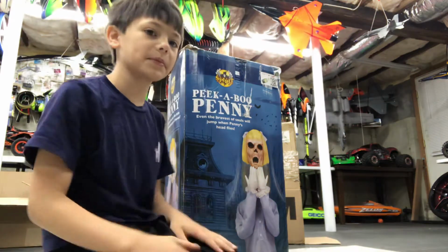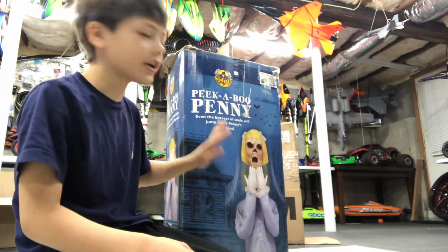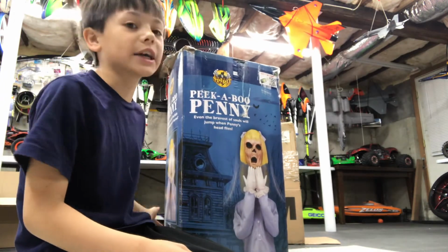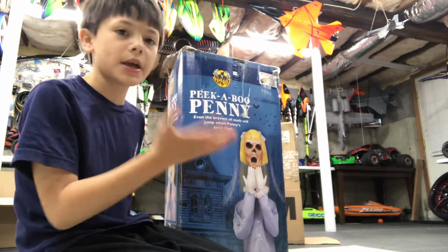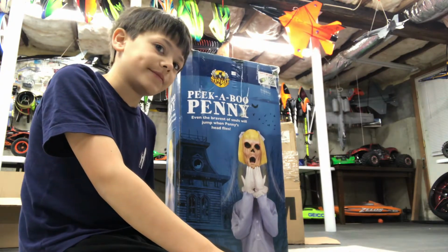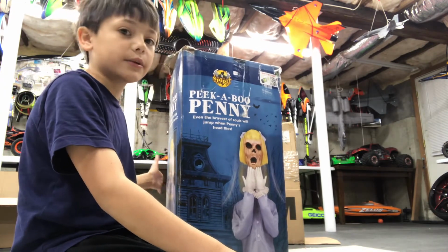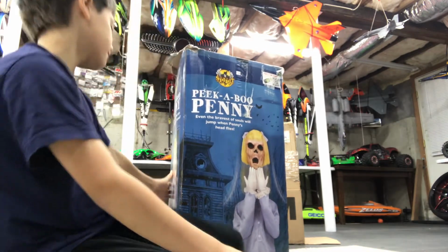Today, I'm going to be setting up the legendary, one and only, Peekaboo Penny. Now, this actually does not work. The head doesn't pop up because there was a broken gear, and my dad tried to fix it, but we did not have the right gear. It was super close to fitting.